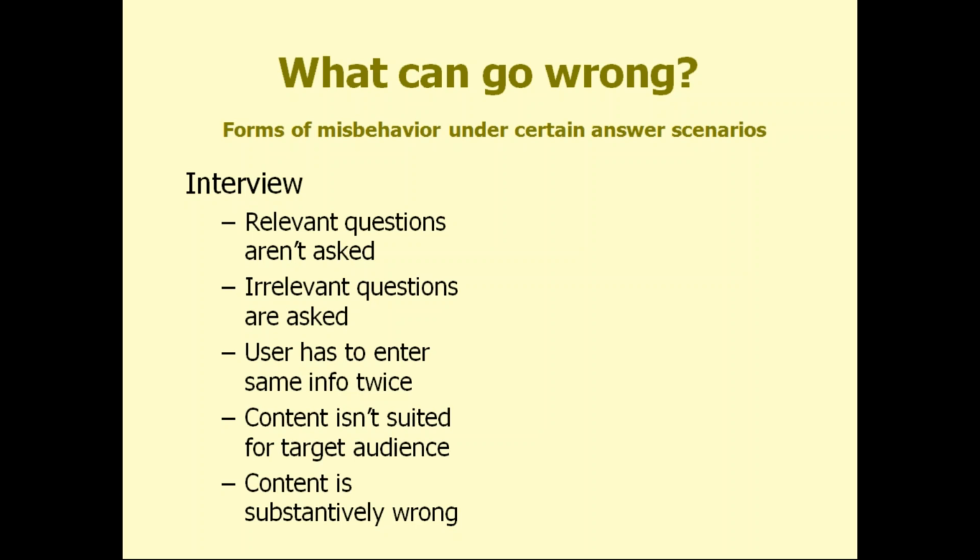On the interview side, if a relevant question needed to either give information or produce a document isn't asked, that's an error. On the other hand, if you're asking questions that are not needed, if your application asks irrelevant questions given what's already known, that also should be seen as a mistake that you should want to try to avoid. It shouldn't be the case that the user has to answer the same information twice. So if you ask somebody's birth date, you shouldn't also need to ask their age, because that can be calculated. If you ask their zip code in one context, you shouldn't ask it again later, etc.